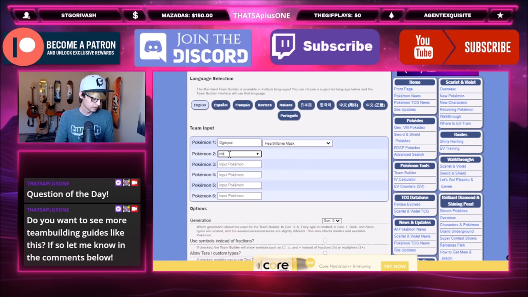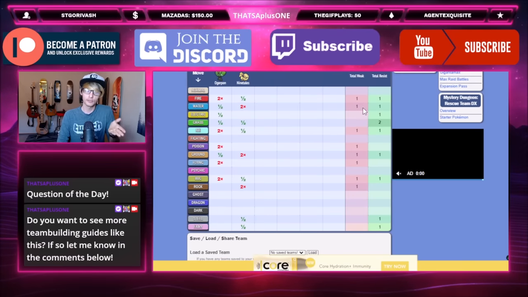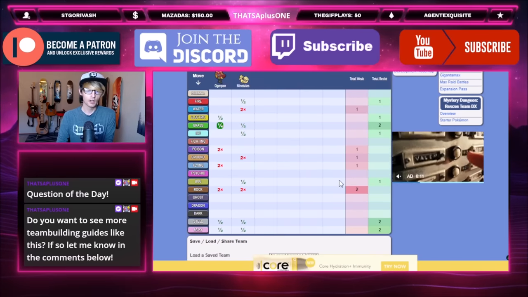So we got Ninetales right there. Make sure it's the Kanto form. And you can see right here, we have a lot of weaknesses. We've got to make sure our Ogerpon is set to the Hearthflame Mask. There we go. So you can see we already have 2 weaknesses to rock.